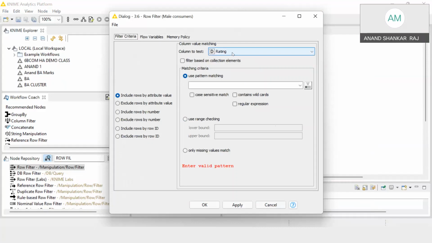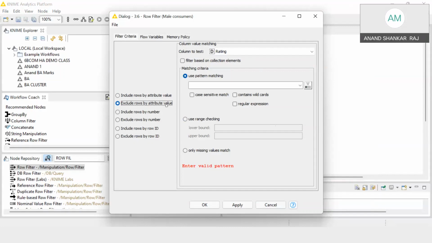So what you have to do here, go to the second one, exclude rows by attribute value, right? I'm putting it in a different way. You can also include only male consumers or you can exclude the female consumers so that you get only the male consumers. You're getting the meaning of it.